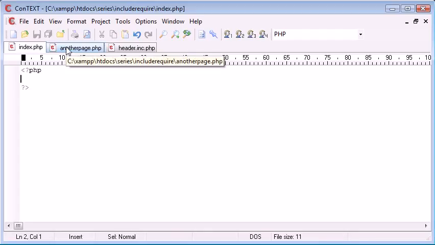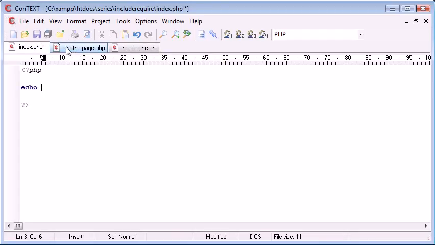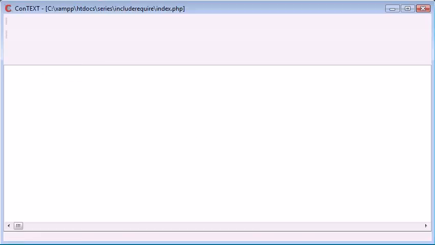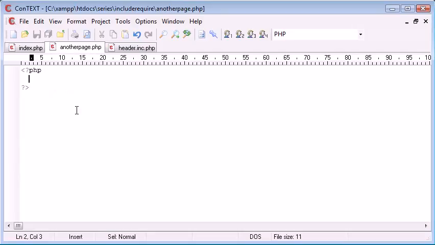Now if I want to write, let's say, echo, I'm just going to create a variable here called string, and I want to echo my variable. So on the index page this is basically going to echo string, and on the other page I want to echo var.